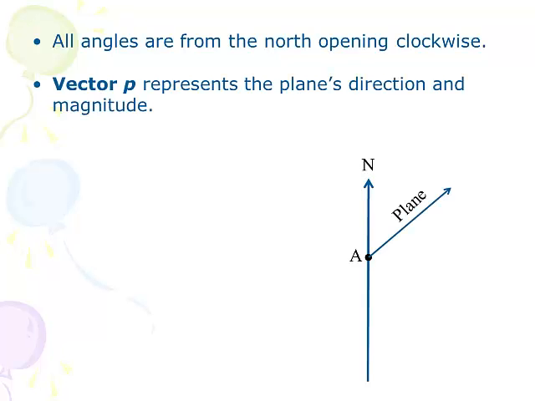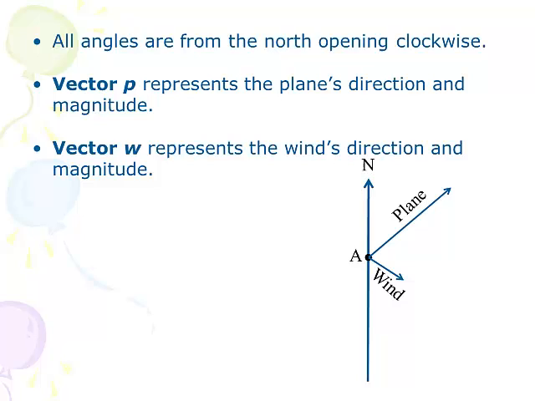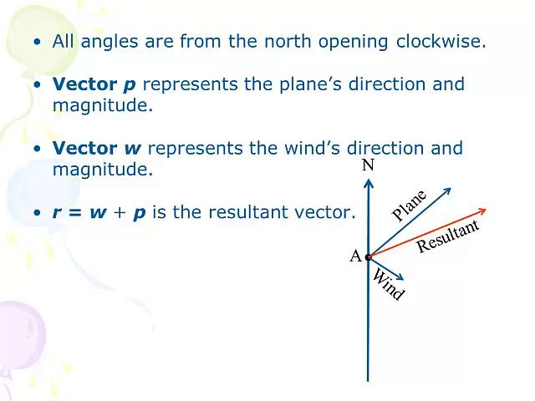So the plane takes off. This looks like the plane's leaving at maybe 50 degrees. So we draw the vector for the plane as it takes off, and whatever the angle is, that's where you draw it. Then we put in the wind, and this wind looks like it's going 120 degrees or so. And so that's the wind. So the plane takes off, and then the wind hits it, and then the resultant, which we refer to as true course and ground speed, is somewhere between the two. So P represents the plane, W represents the wind, and R represents the resultant. And we refer to that as the true course and ground speed. That's what's really happening. And so you see that the resultant is equal to the wind plus the plane. That's how we end up with that.